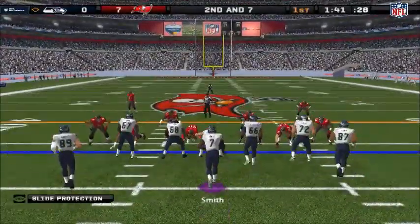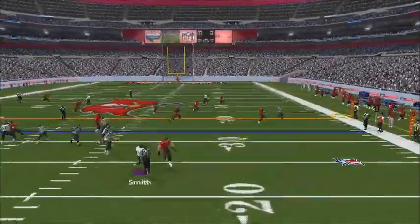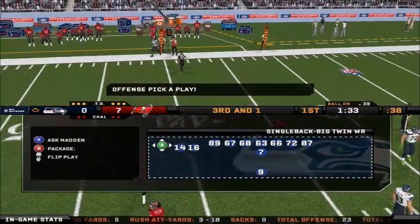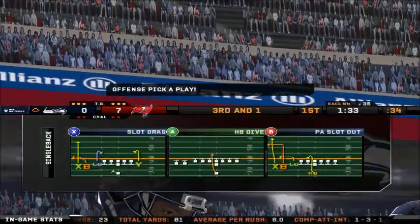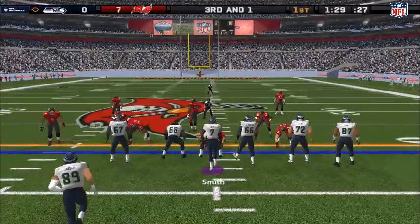Number 9, the lone back. On the move. Jumps, and he has it, and he's knocked out of bounds at the 39. Good read on that play. He saw them drop back in zone and took advantage. That's the kind of efficiency that the coach is looking for out of him. Take what the defense gives, don't force it, protect the football, those kinds of things.